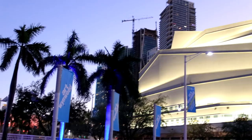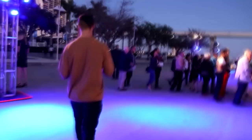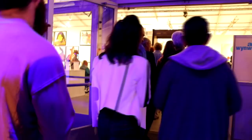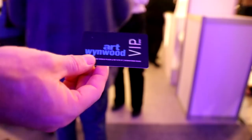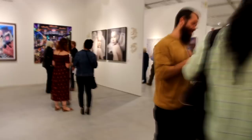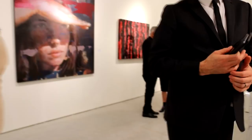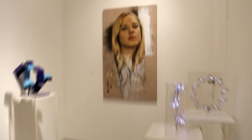In order to exhibit in an art fair, you have to be working with a gallery that applies and gets accepted to an art fair. And many art fairs have different requirements and different styles of galleries that they like to accept. And I'm working with a gallery that mostly carries contemporary art of different types, of different genres. What I really like about the gallery that represents me is that every artist they have has a nice finish to the work. It's very clean, it's very elegant, and that's why I think I belong here, and that's what they saw about my work.